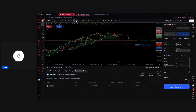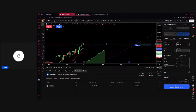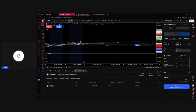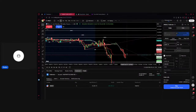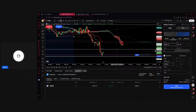PM is going to get a bit messy. I'm not interested to wait around for that session. So my suggestion is, if you're in the same position as me, that would be one of your last few positions. Hold that through till the PM session to see if you can rebound back to the Kijun line. And if you can, take your profit there at the Kijun line. You pass your evaluation like me.